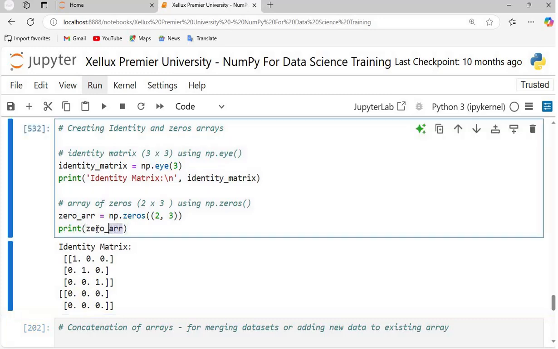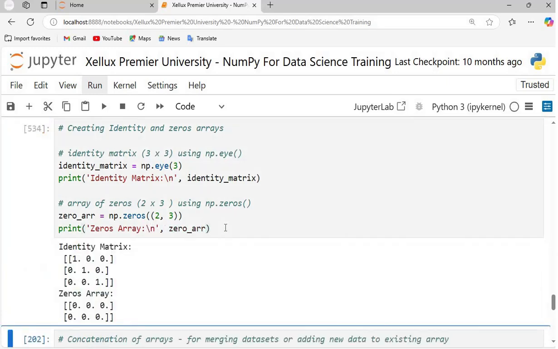Okay, let me copy this. 0 array. Let me just type it faster. So let's say 0 arrays. Now let me add S to this. 0 array. Then come here, put your colon. Then come here. That's it. Then remember, let's put our backslash N to move it to the next line. You can see, it is well formatted now.